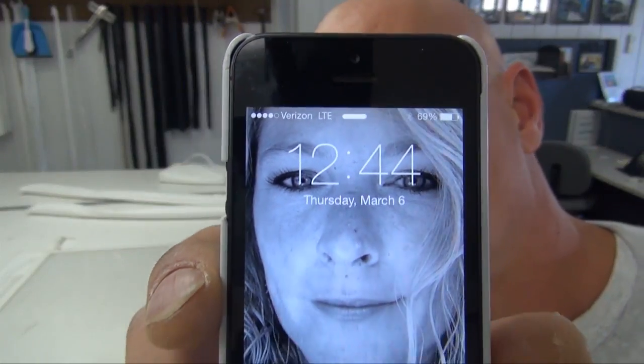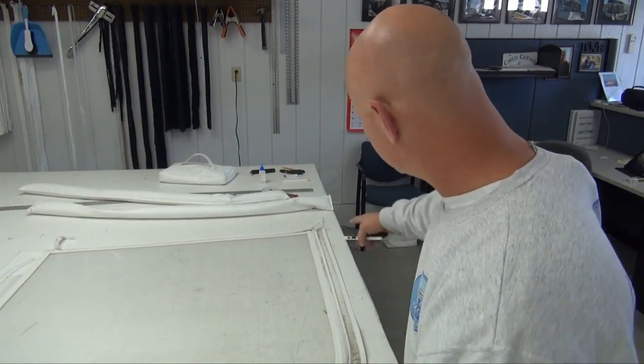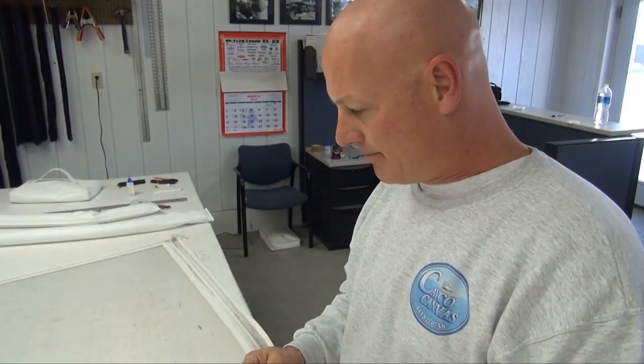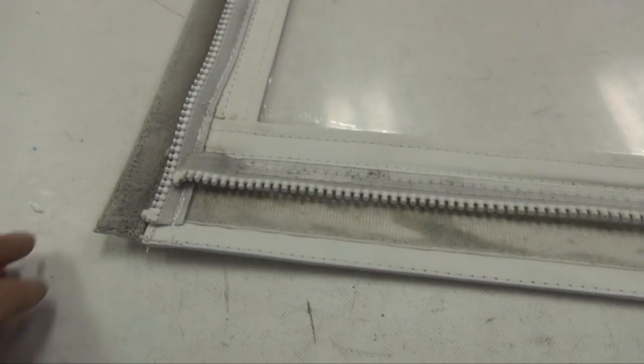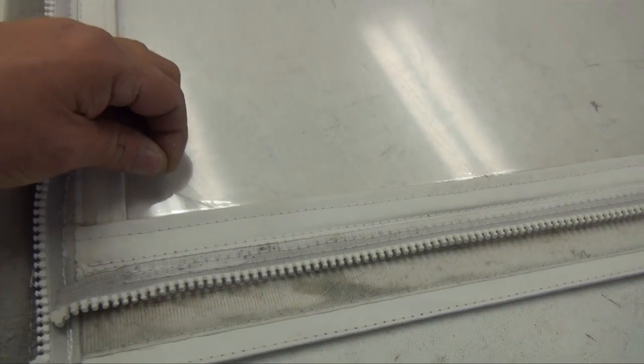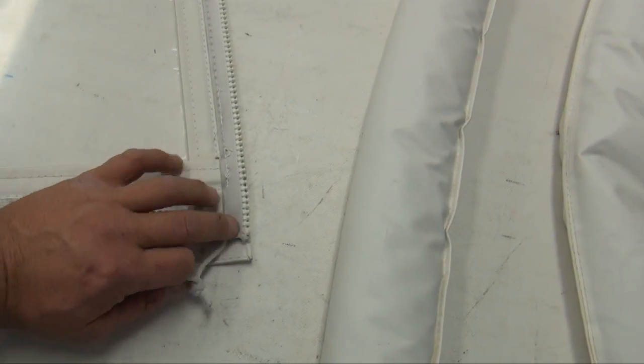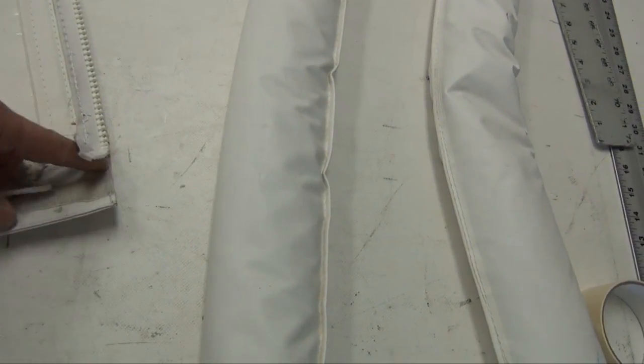I've got the entire thing all bonded on there — it is 12:44. All I've got left to do is go back and sew these little zippers down and we'll be done. Done — we're going to call the time right there: 12:48. I want to show you that it's done. There's our new piece — film still on it. New corner done, zipped on. That is the total piece.